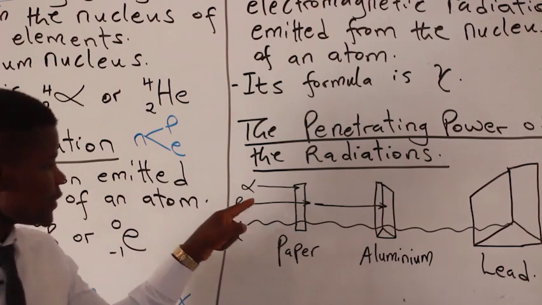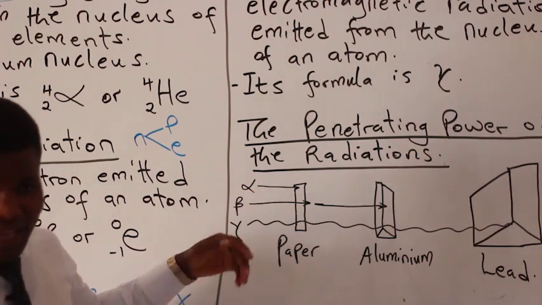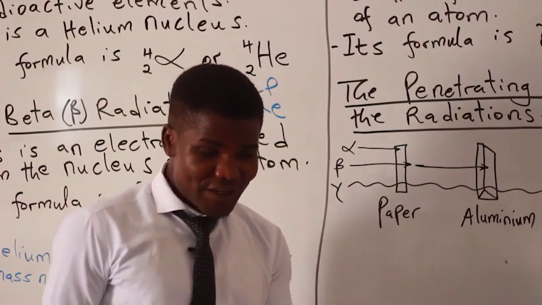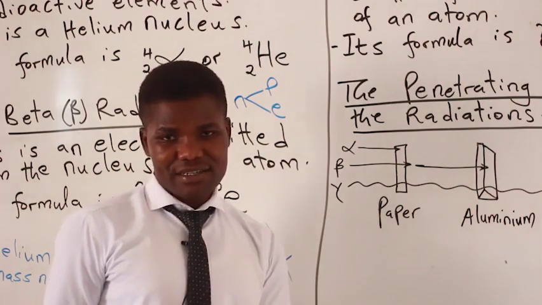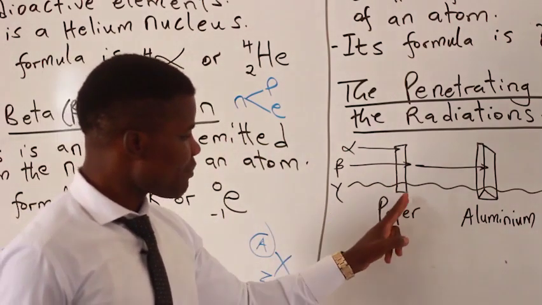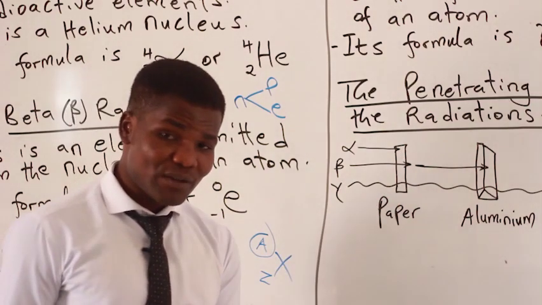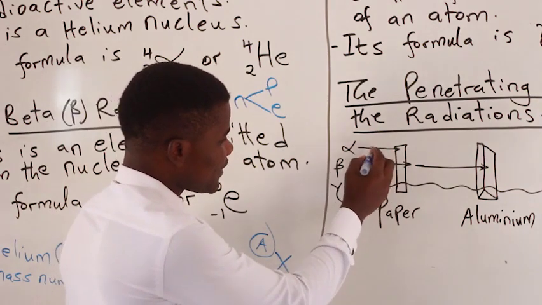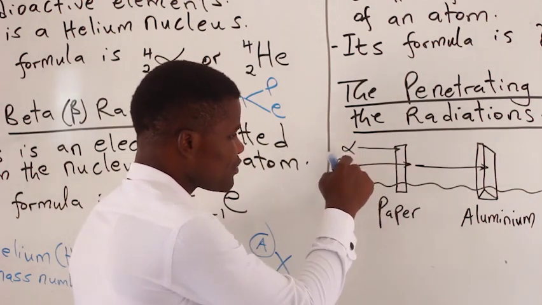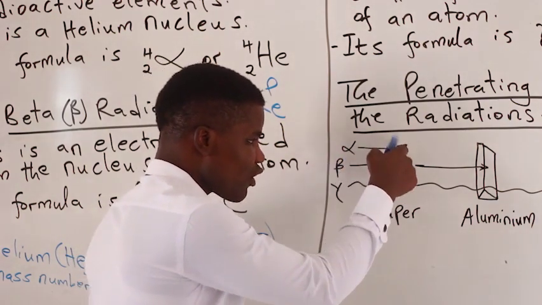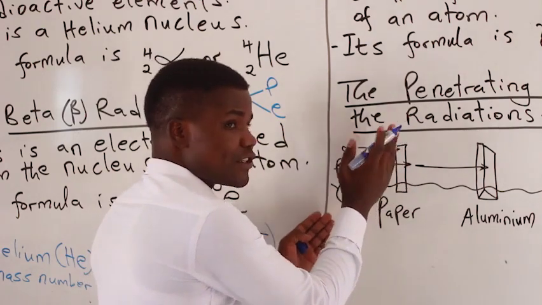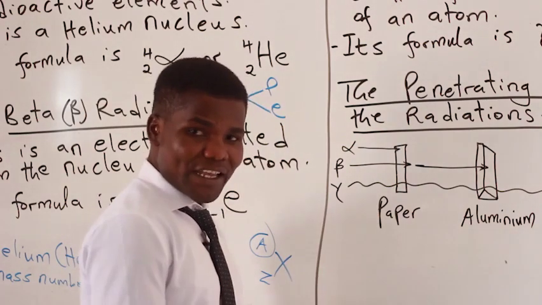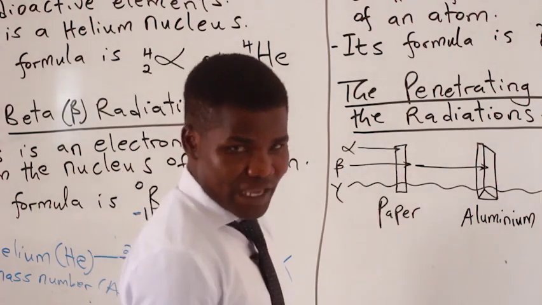Look at it this way. Alpha is very heavy. It's a heavy particle. And therefore, its ability to move, its velocity of movement, is very small. It has got little ability to move. And therefore, it can easily be stopped by a piece of paper. Its energy is small. It has got a large size, but a small amount of energy. And therefore, only a piece of paper can stop alpha. That is why you see the arrow here reaching here, which means the alpha particle moves, and when it knocks on a paper, the paper will block it from penetration. It will stick here. Its large size and low amount of energy makes it be stopped by just a small sheet of paper.